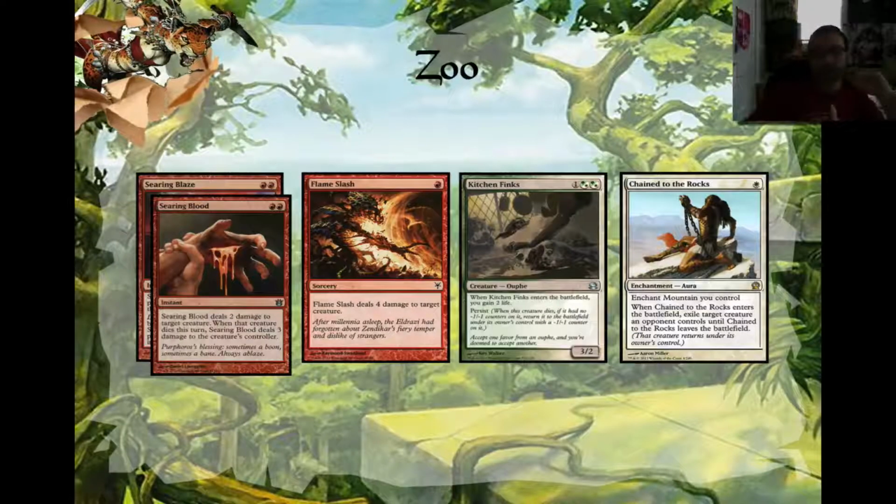Alright, the Zoo deck, you might think this is where you want to have things like Vines of Vastwood or Mutagenic Growth to null out Path to Exiles and Lightning Bolts, but it's not actually true. It's about board position, but not in the way that you want. You want to vouch for their lack of board position, and that's where Searing Blaze and Searing Blood are awesome. Flame Slash, Chain to the Rocks, anything that could wipe their board or deal damage to their creatures is acceptable here.